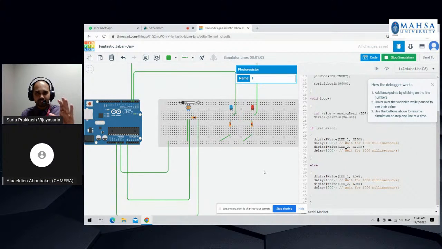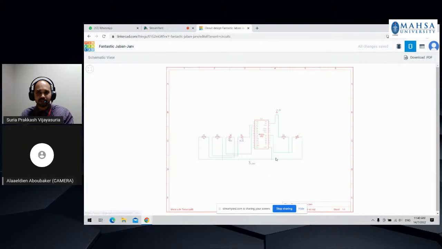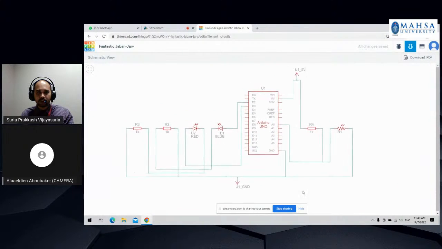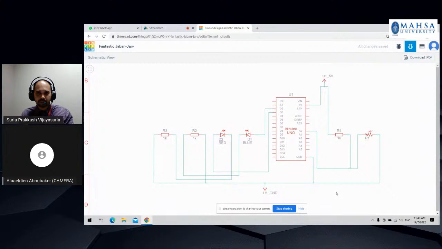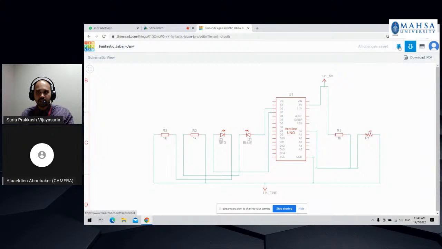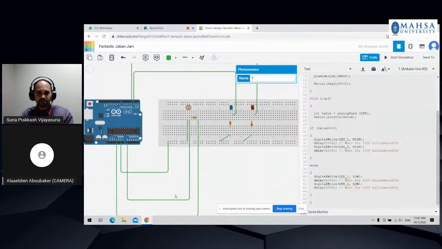We have already designed the circuit and started the simulation. If you want a schematic view of the circuit, this is the schematic view. It will automatically show it to you, and it is a very good tool. If you want the circuit view itself, click it and it will come back to the original position.